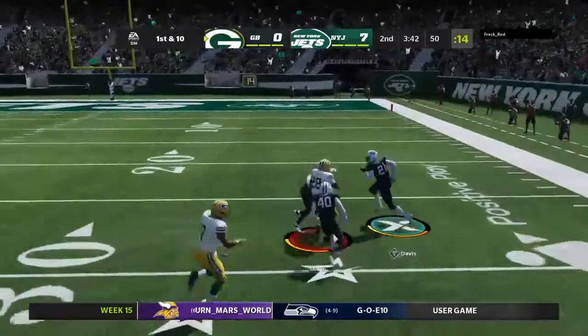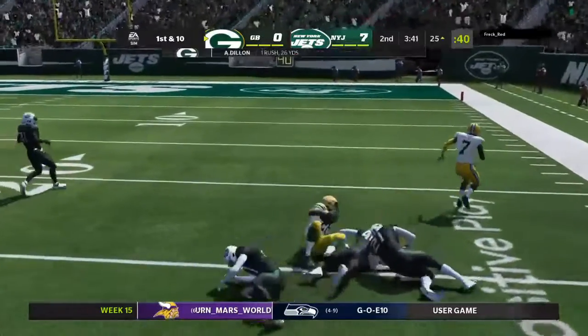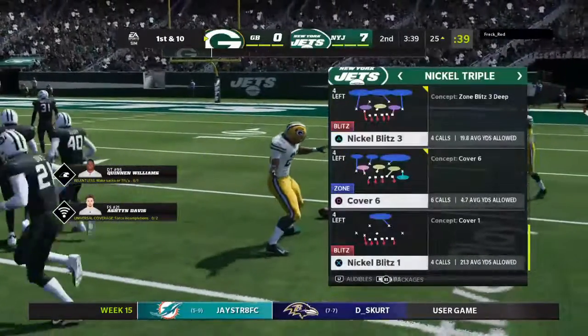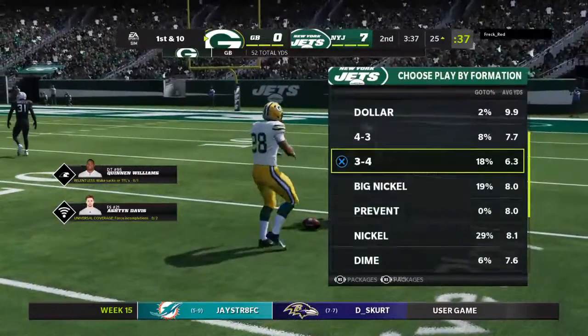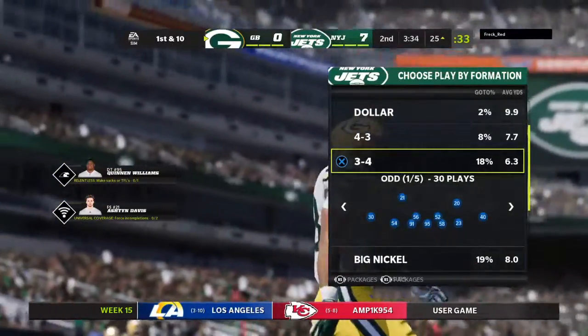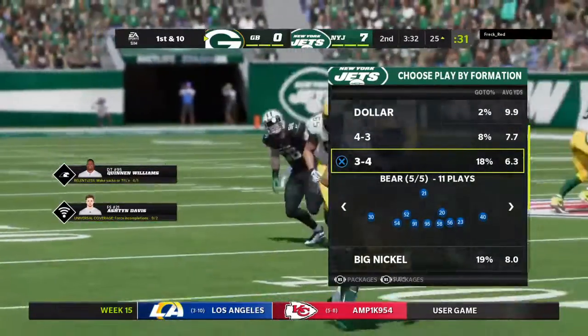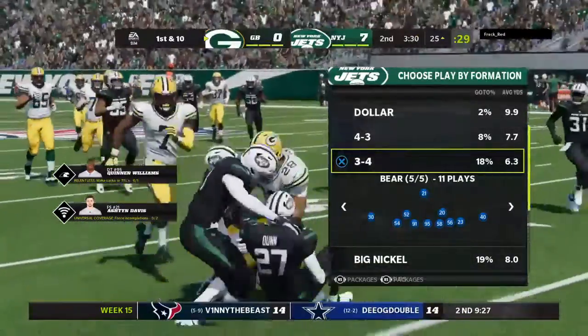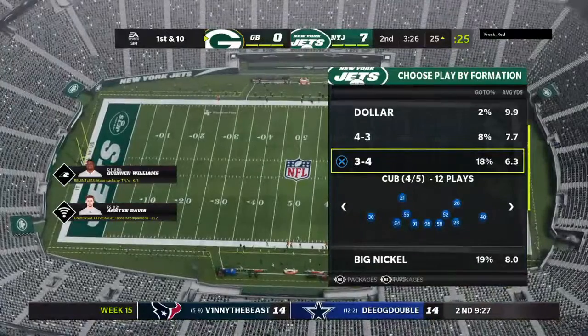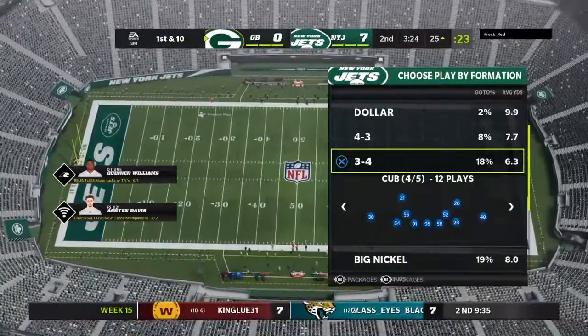And some room to maneuver. And they're able to work this to the 25 before it's all said and done. A big hitter there. A first down gain of 26 yards. I can't help but laugh. And the only reason is anytime the backup breaks a big one like that, he's going to be hard to deal with in film, wanting to know why he's not getting starters carries. That's what he's thinking. Great carry there.